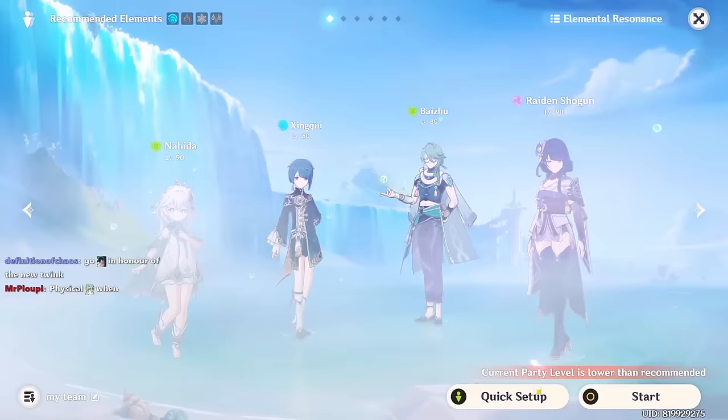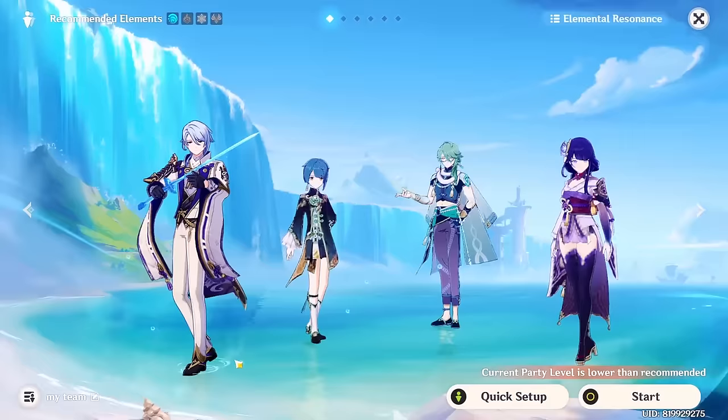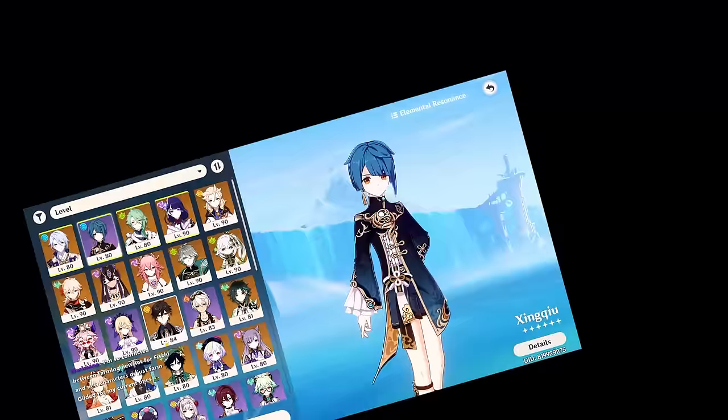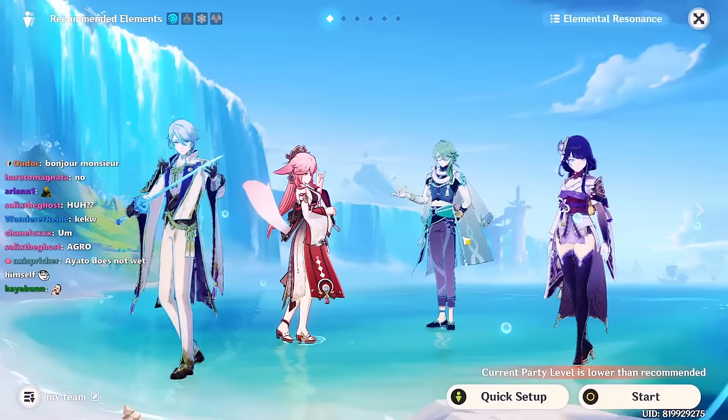Let me think. Well, Ayato doesn't wet himself, right? Hang on, wait. He doesn't make me wet. What? Fuck, hang on, wait. Ayato doesn't apply Hydro to the active character, does he? So I could do a little Yae team with Fischl. I'll need Zhongli if there's no healer, but Baizhu could come in and then that would add a bunch more reactions. Why not? A boom.